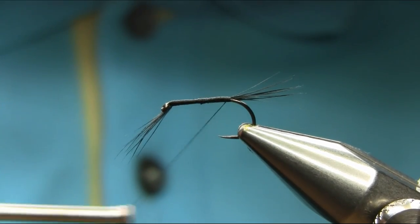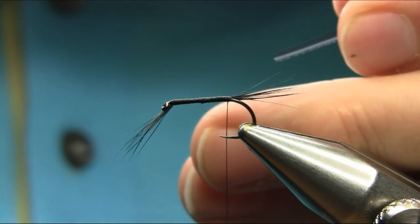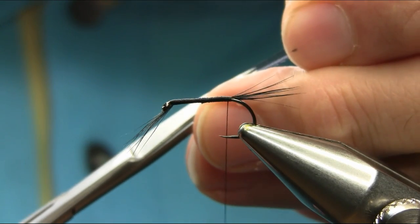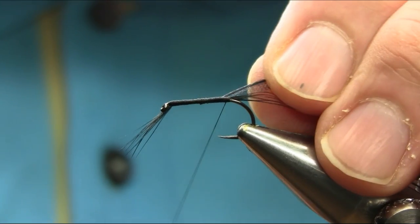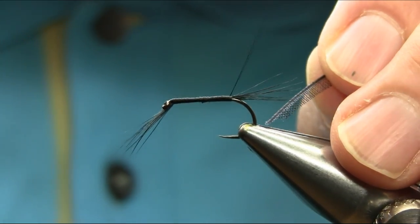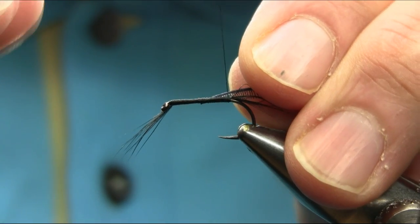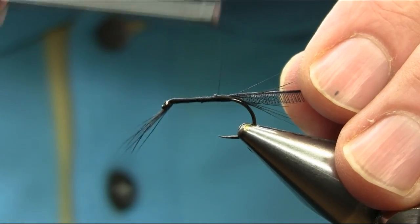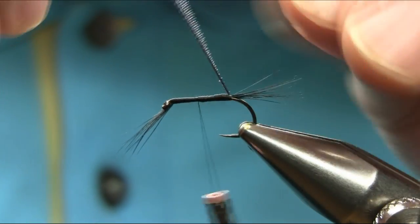Then I'm going to come back here towards the tail and I'm going to use organza ribbon — this is a black one — and I'm going to use two colors. So as you can see I cut this about two to three millimeters wide, and just cut it a little bit here to create a catching point. Then catch it here. Just make sure you take your time. And hide all this, keep coming up towards the body. Don't worry about the tail — I'll fix the tail after.